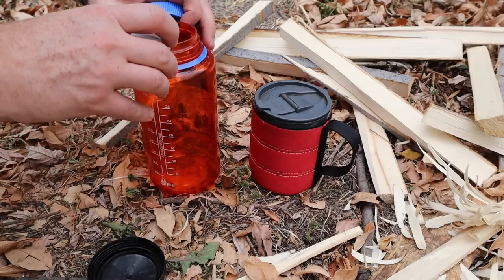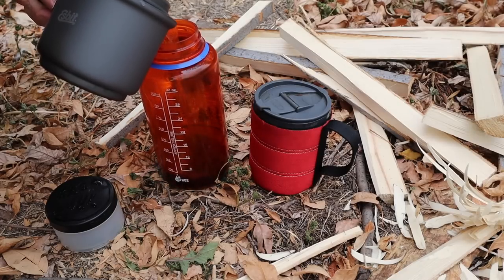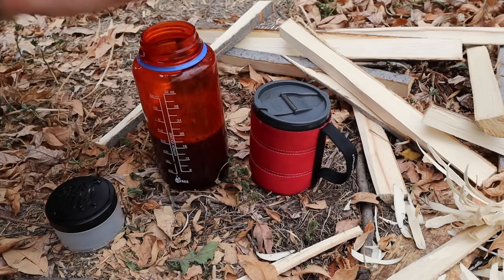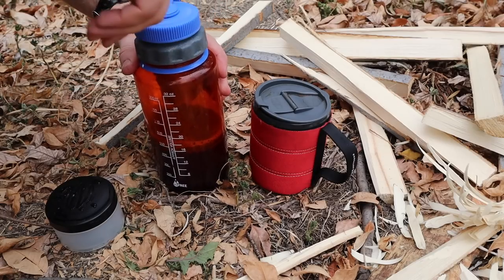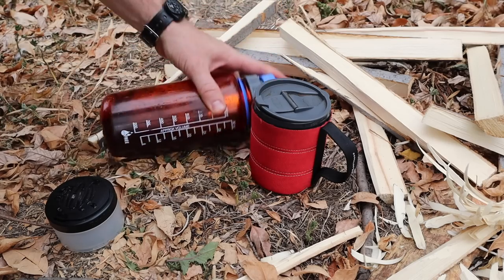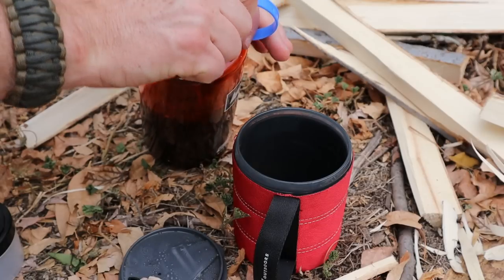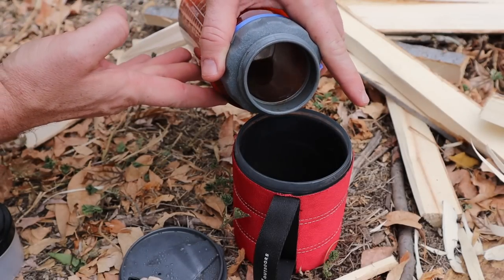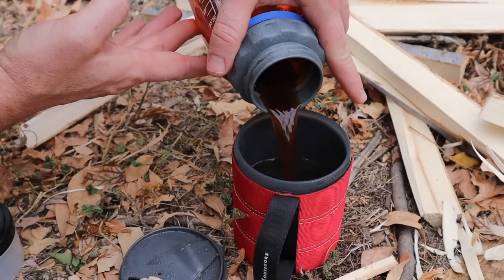Now my preferred way — and I'm not entirely sure why I prefer it — is called the Cowboy Coffee Way. You take your coffee grounds and throw them into the bottle itself instead of the H2 Joe. Boil your water, pour it in, then screw on the H2 Joe and the lid, lay it sideways, and shake it up. The H2 Joe acts as a filter to keep grounds from reaching the lid. Let it sit for 4 minutes, shaking halfway through to agitate it, then lay it back on its side. After 4 minutes, leave the H2 Joe on and pour straight through the filter — the filter keeps the grounds in the main body of the bottle.